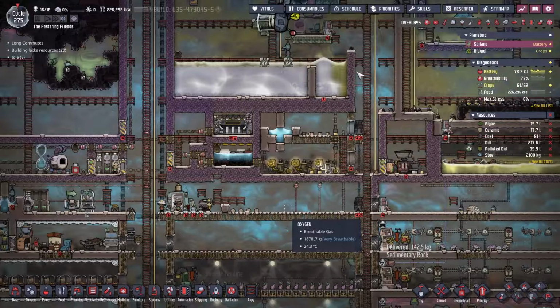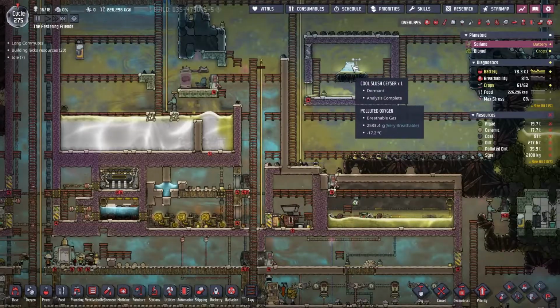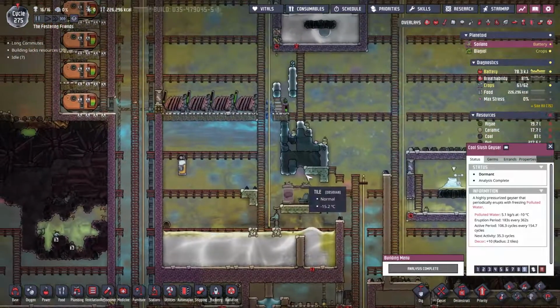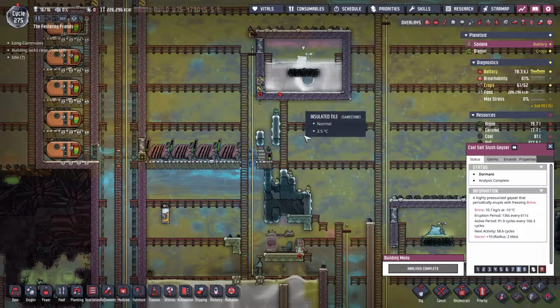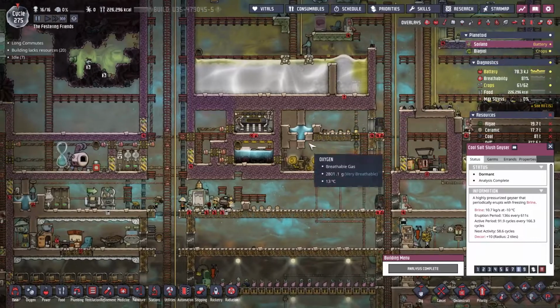Well, we were going to last time get the brine running, some decent stuff down here. That's all right. How are you doing for dormancy? You are currently dormant, 35 cycles left to go. How about you? 58.5 cycles to go. All right. Don't know when that thing operates. Don't really need it.